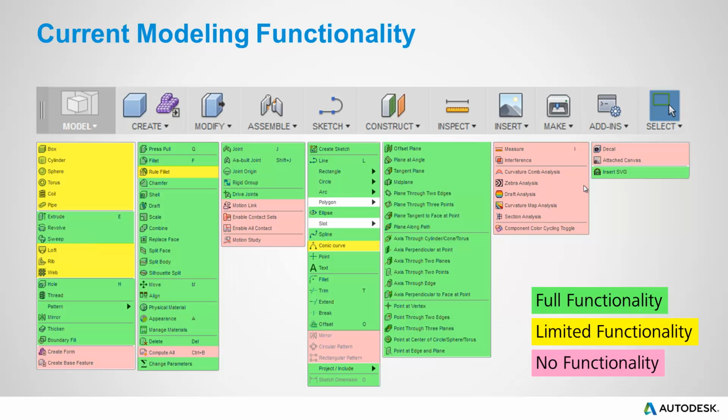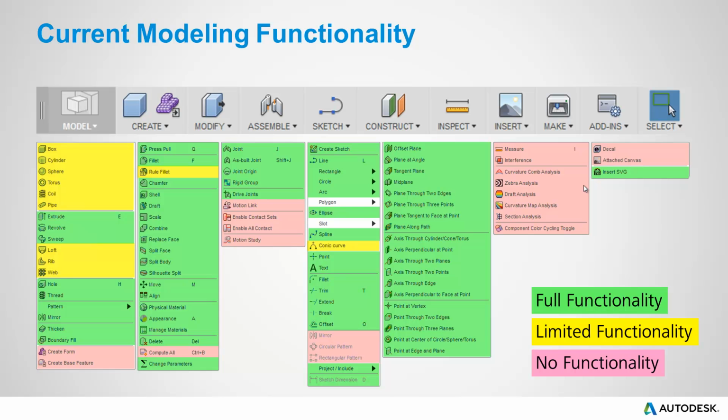And here's a chart that kind of demonstrates where we are with that right now. I won't go into a lot of details, but this is the model workspace, and everything that's in green, you should be able to do the same things that you can do through the UI, you can do through the API. What's in yellow, you can do some of what you can do through the UI, so there's limited functionality, and what's in red, the API doesn't have any support for yet.